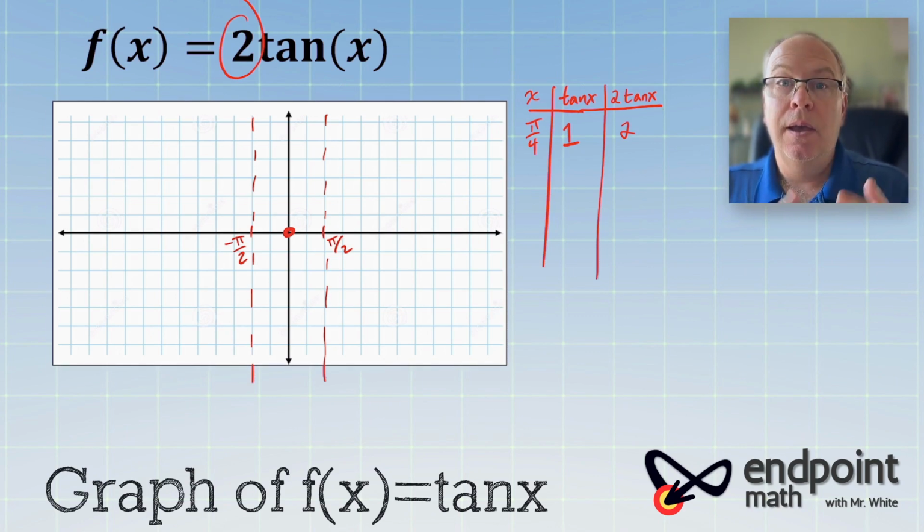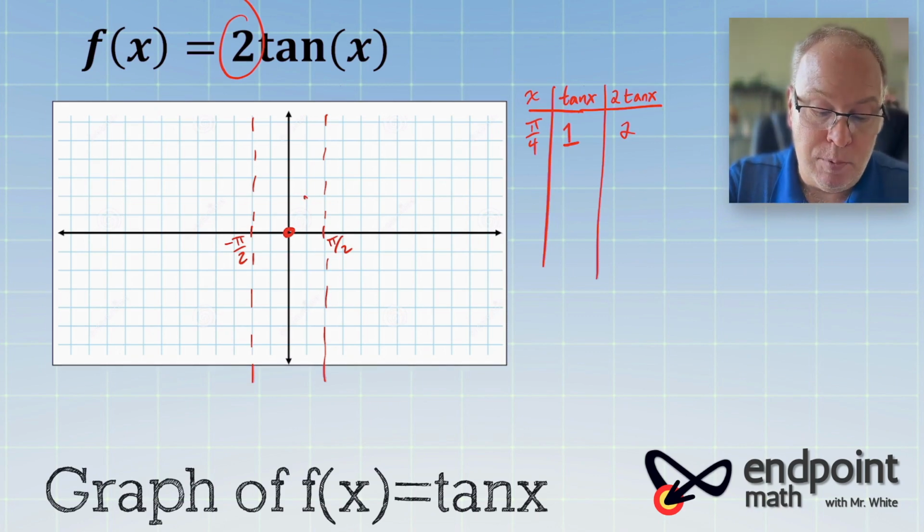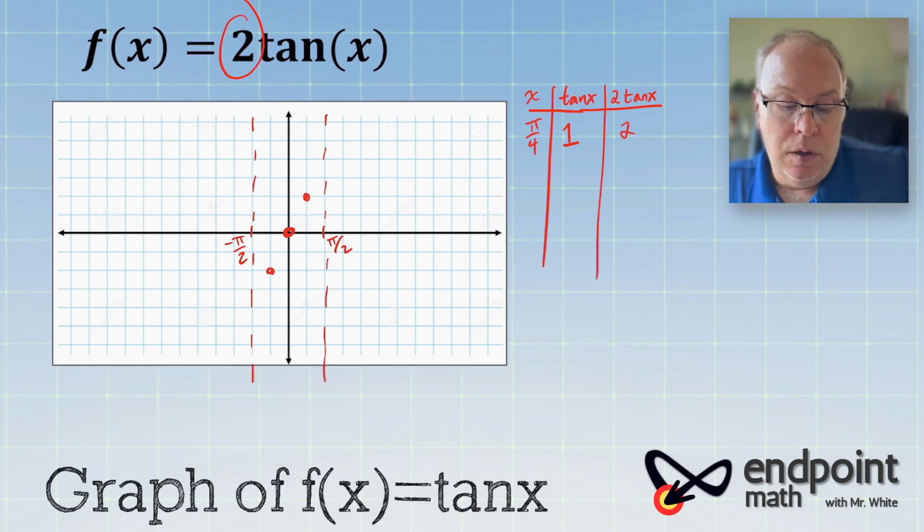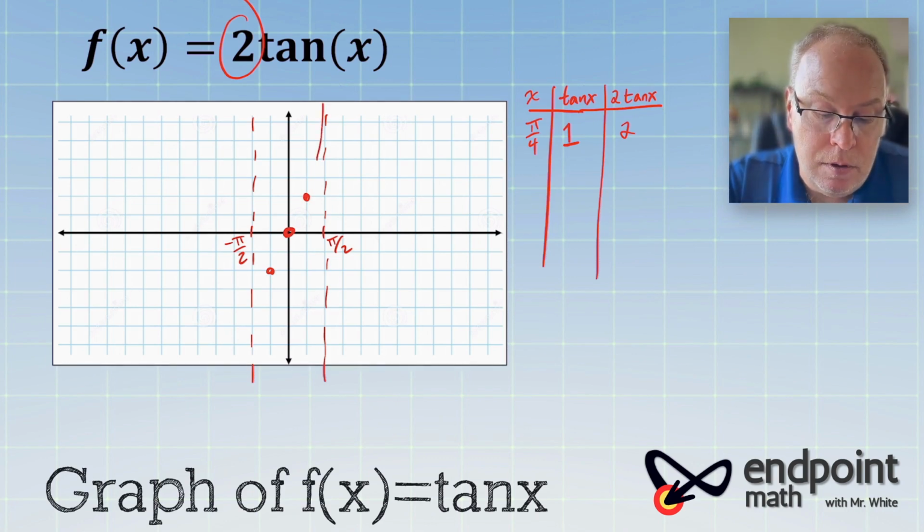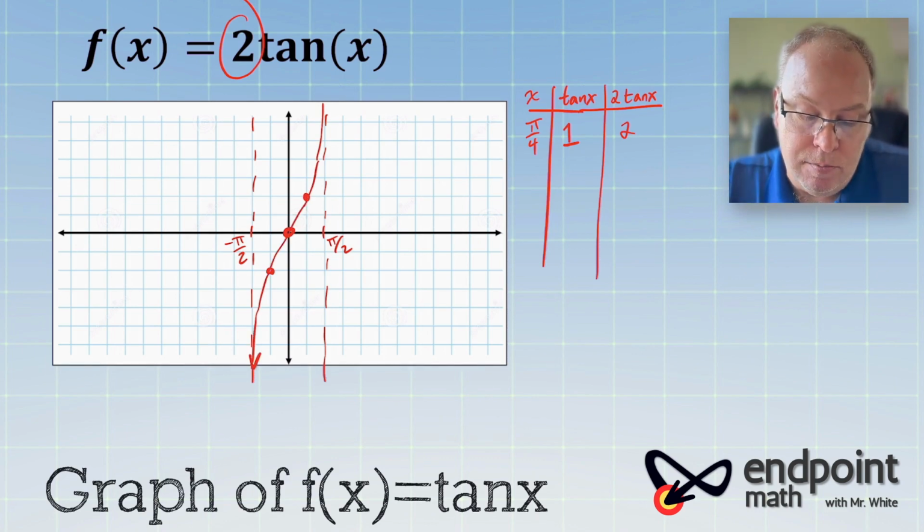It used to be 1. Now it's 2 times bigger. It's 2. So I put my dot here and here. I've got my 5 things, my 2 asymptotes and my 3 dots. I'm good to go. And there it is. So this one does not cut through at a 45. You could probably take the time to figure out what that angle is. We're not going to do that in this video.